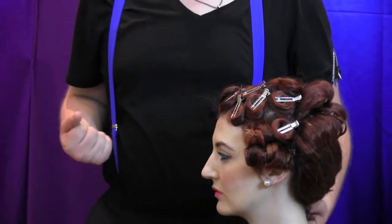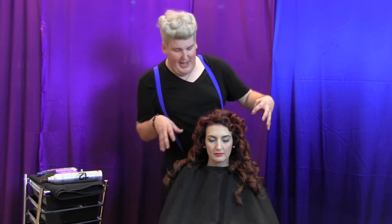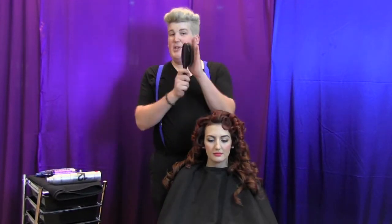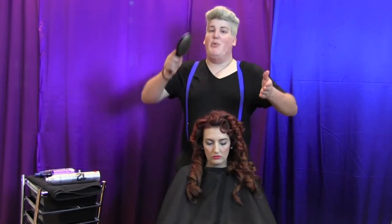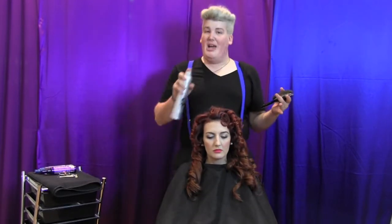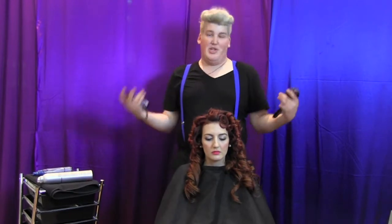Okay, let's do this. So now that we've gone through and pre-curled all the hair, and we've taken out all the clips, we're going to use our soft bristle brush, because obviously you can see we don't want it as curly and tight as this, we want it a lot looser. So we're just going to brush down with this, then hairspray, and then a nice soft gloss over the top to give it a lot of shine.